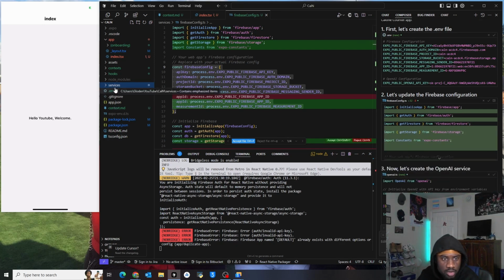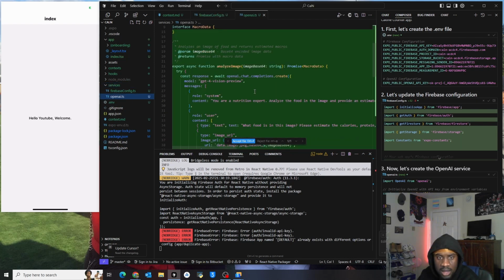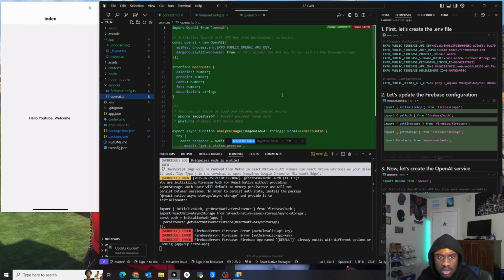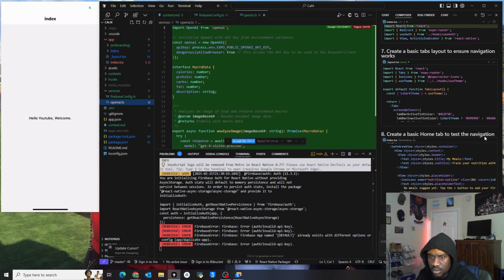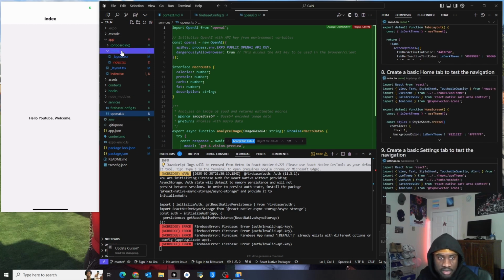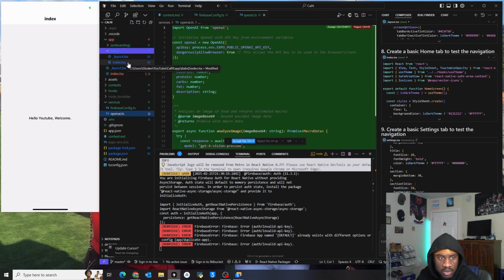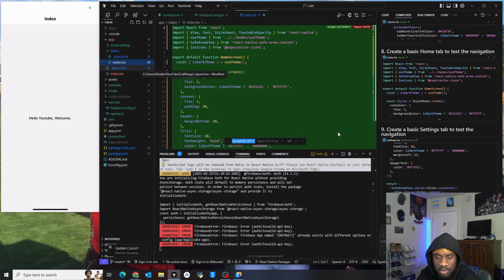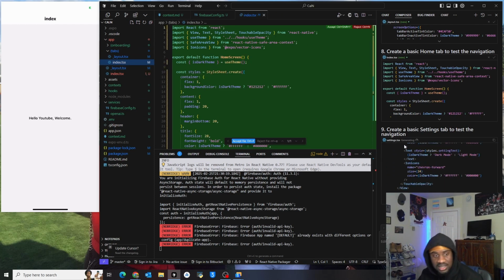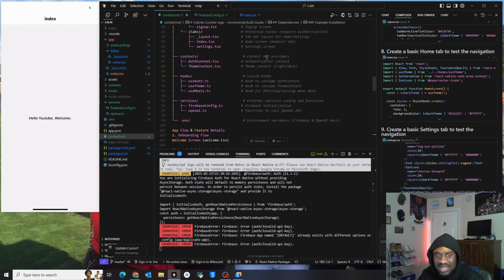Yep, perfect. And then the next thing is it should be doing the same. It should be adding a service, OpenAI service, perfect, and it's going to integrate that as well for the API somewhere here, right there. Okay, so I think it's building everything we want, and now it's creating the tabs, perfect. So it's creating the home screen, which this is, and then the next is going to be probably the settings screen. Yep, that's creating the settings screen. Like, this is following exactly what we have here.